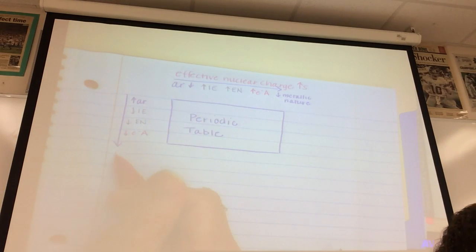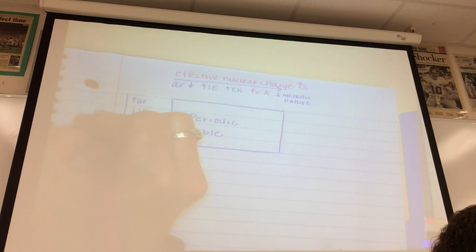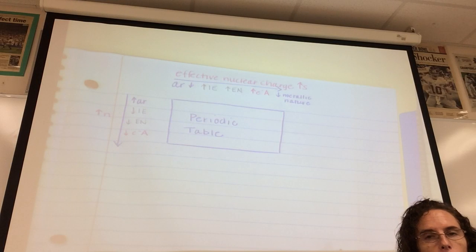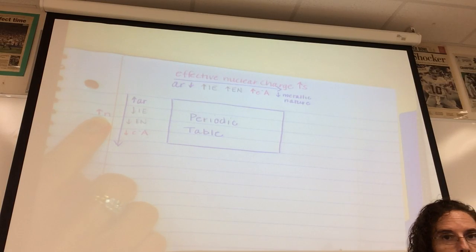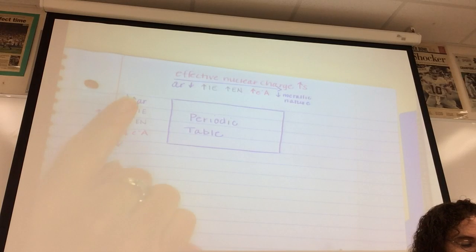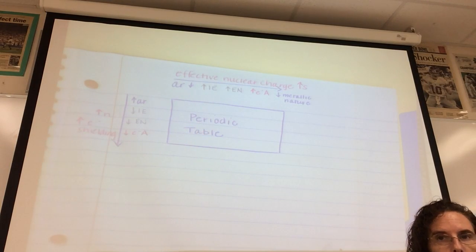As you go down a group, what happens to your shell number? It increases. So you get an increase in the N, or the number of shells. As electrons that are valence electrons get farther from the nucleus, the effective nuclear charge down a group is the same. The shell number increases and electron shielding increases, and we'll explain this as well. So that was the plucking that I was talking about. The greater the shielding, the easier the plucking.